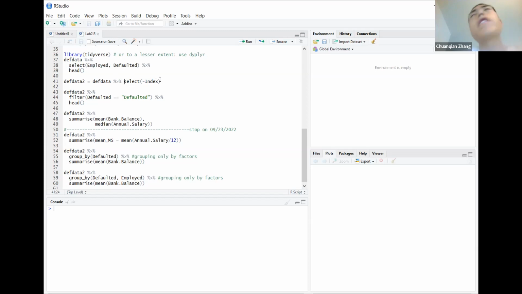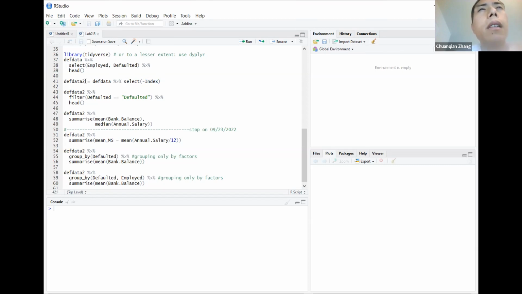I think I previously mentioned that for a data frame or even a matrix, you use negative the column order. For example, for the variable in column 3, you use negative 3. That means drop this. But this one probably looks much better because you directly point to the name. You drop the variable name, and it's more straightforward, using select.